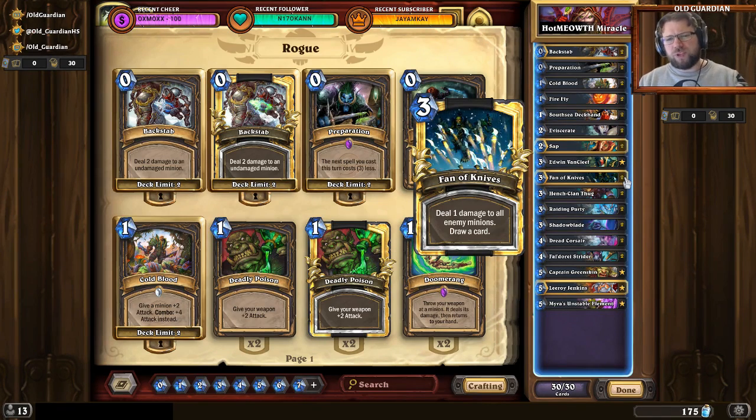So, overall, to sum this all up, you want to go for tempo. Tempo is the way you win games. You don't win games by going for a very long game. You win games by gaining tempo advantage. But how do you do that? There are so many ways.